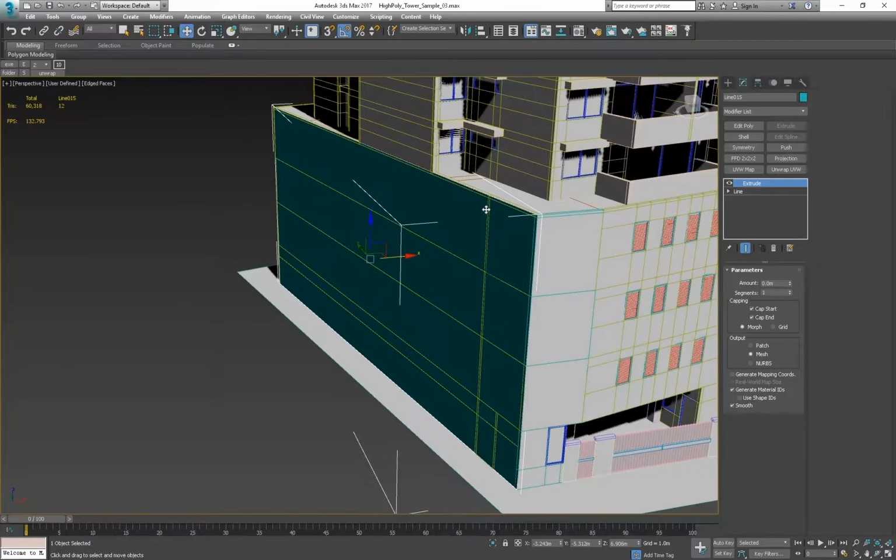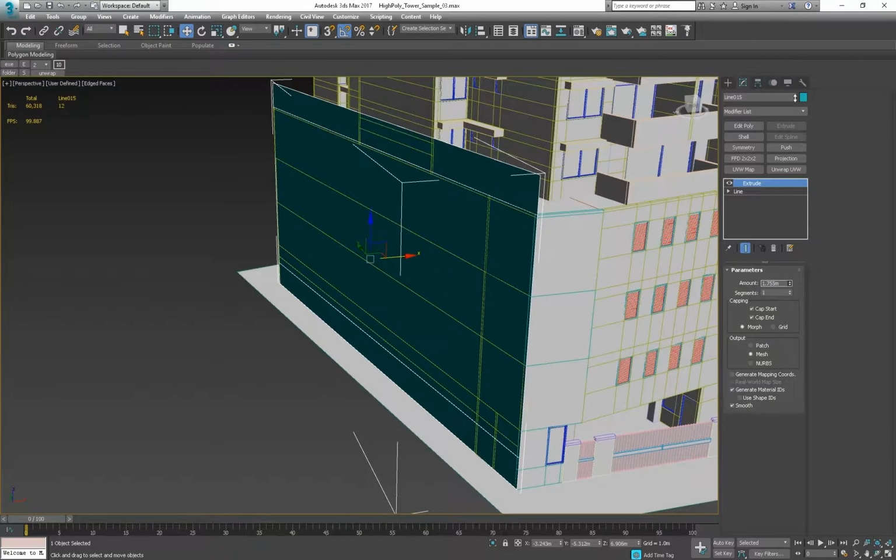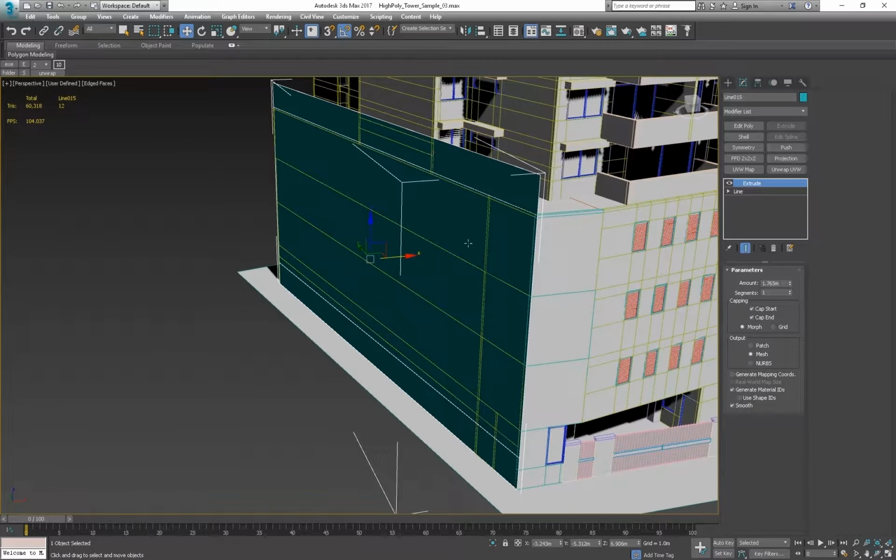Here it came out well, but here's what's going to happen. Extrude this and it's still going to be invisible, but as soon as you start adding value, exactly what you're seeing here is what will happen.